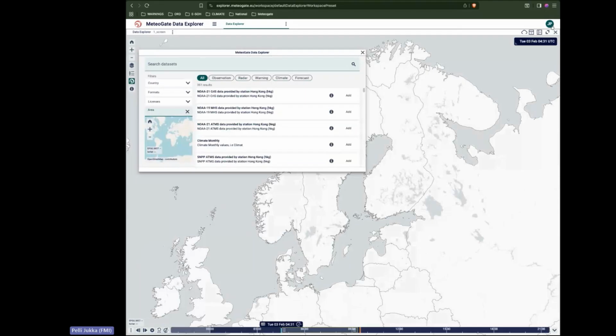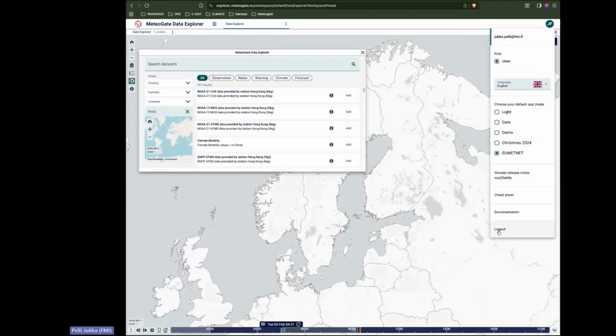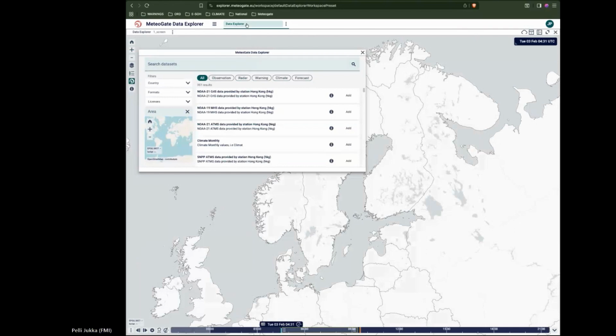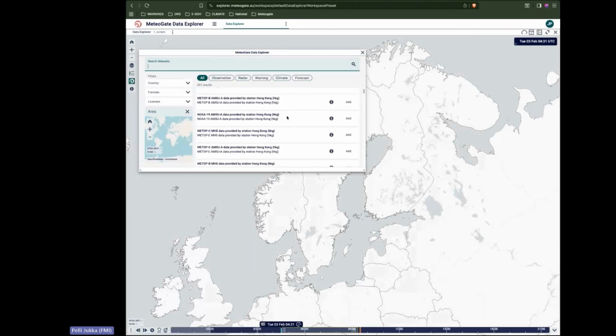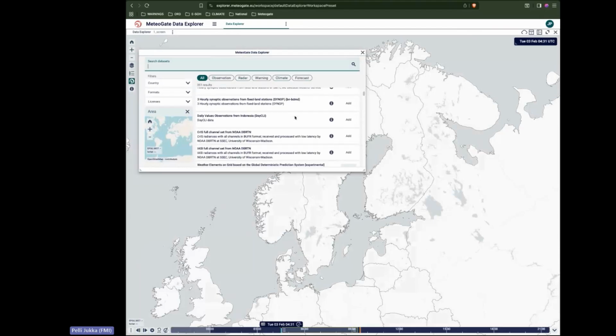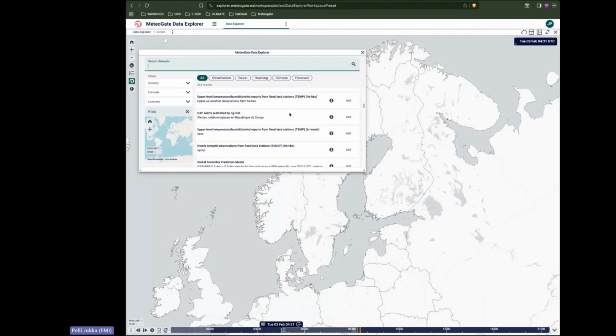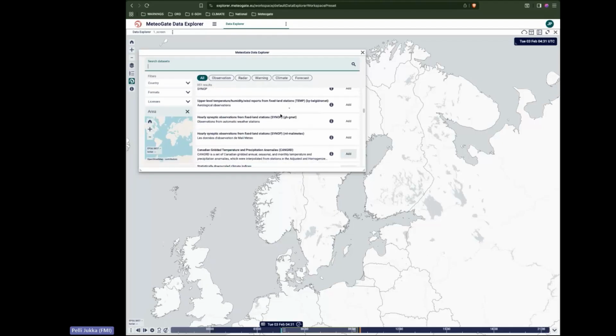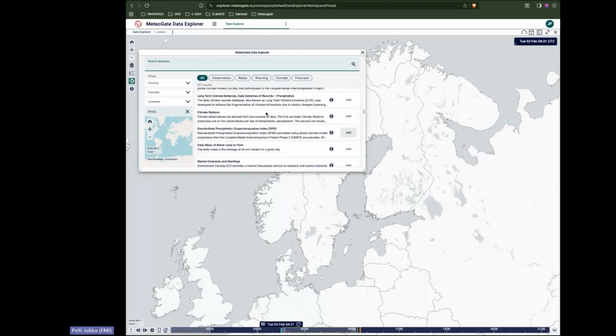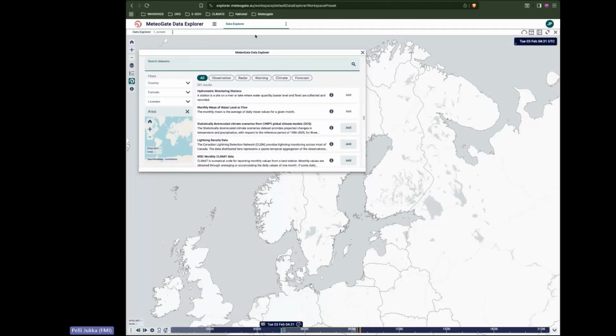Currently, they are behind my login information, so I'll just log in there. Because I've already logged into the dev portal, it automatically allows me to log in with my GitHub account to Data Explorer as well. From the Data Explorer, you see the Data Explorer which accesses the WIS2 catalog. So if you are providing your API through WIS2, you will see those APIs in the catalog. Currently, none of the MeteoGate systems are in the catalog, so I cannot demonstrate them through that.